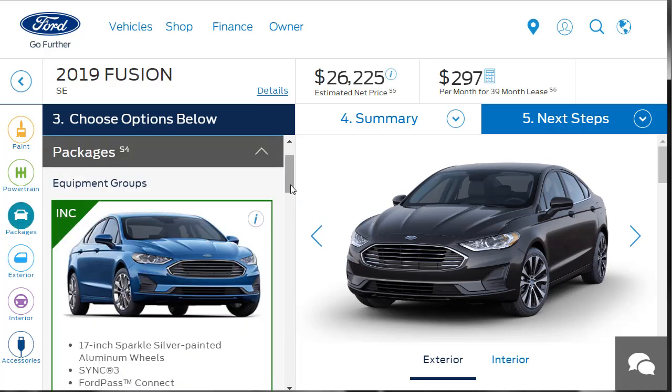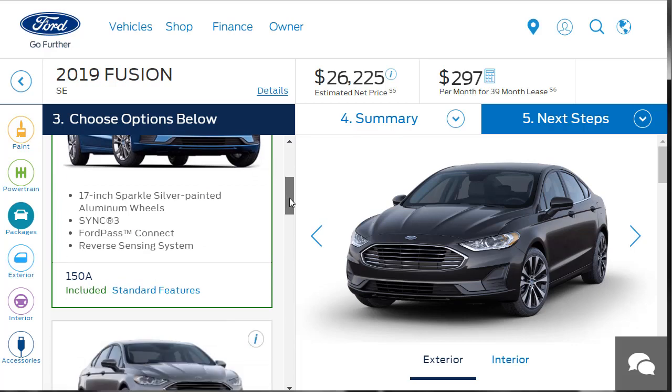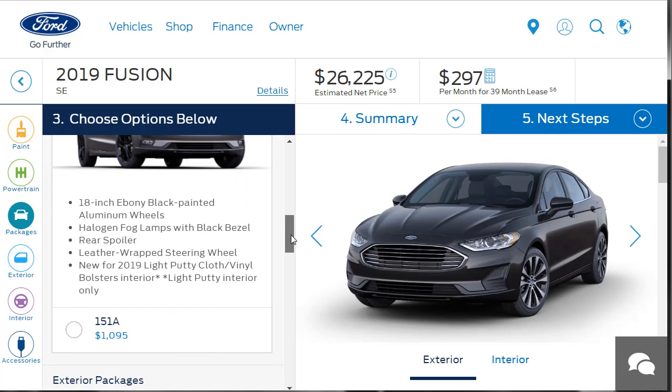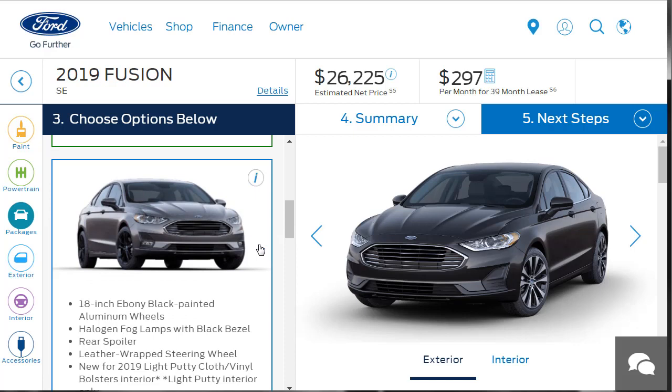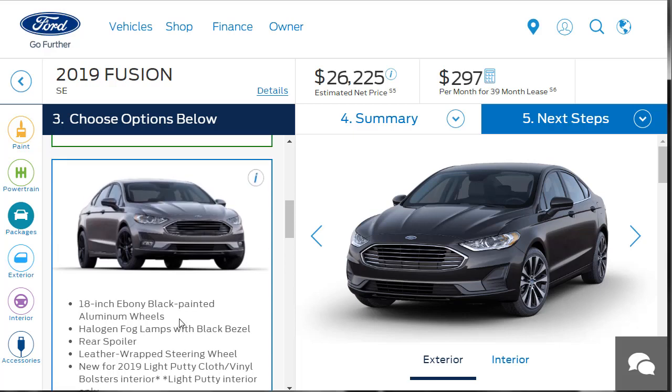What do we have for packages? The 150A, that's your standard features right there. Well, of course, that's included. What package is this? This is the package 151A, and this is that appearance package, right? It gives you the 18-inch ebony black painted alloy wheels, the halogen fog lights, and a rear spoiler. Leather-wrapped steering wheel does matter. If you don't have a steering wheel with leather, it really stinks. Now, I'm not really cool with the interior, so that's really the thing that kills it. I like all that other stuff, but I don't like the interior color, so we're going to skip it.